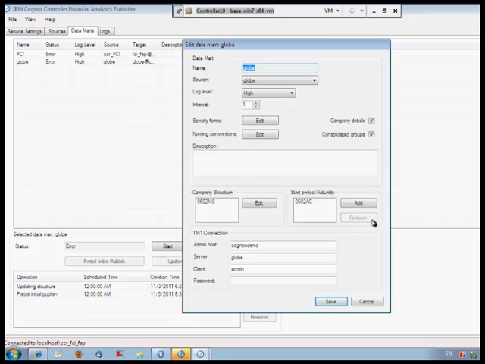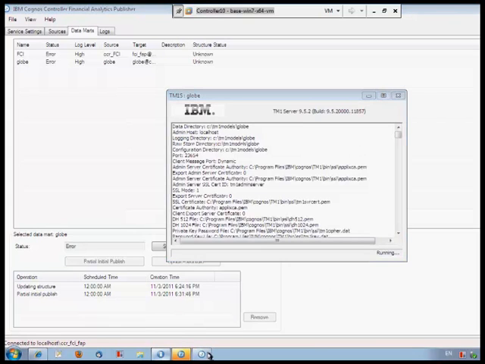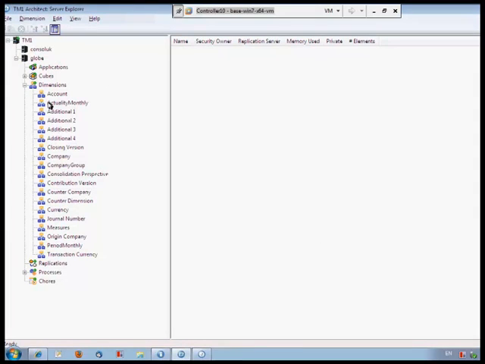But basically you're setting what periods and actualities you want to bring over and what company structures. So in this case, I'm bringing my 2006 period 2 actuals for my management structure. And then of course, FAP will do everything else for you at that point. I can then go into TM1 itself. Where is TM1? I'm opening it. There we go. And there you can see that it's created the cubes for you.